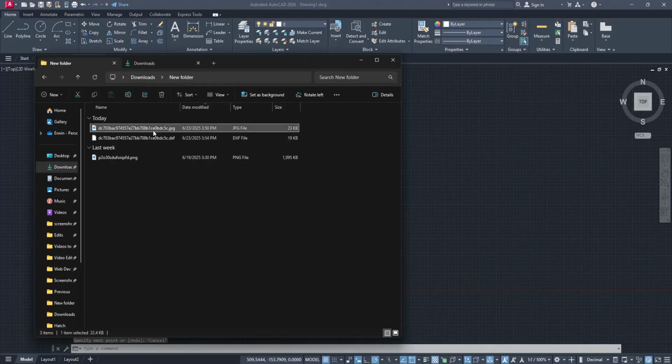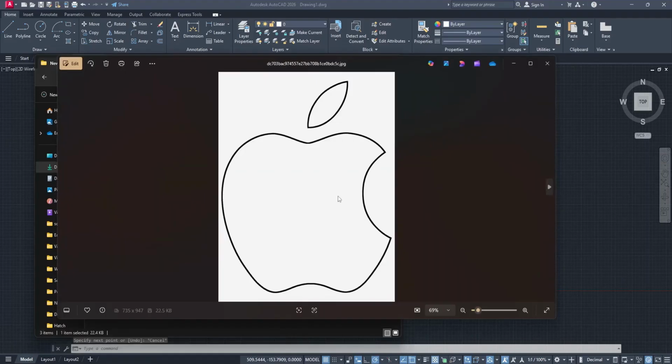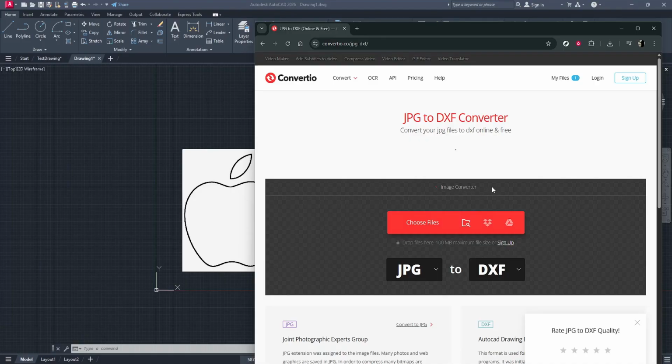First, open your preferred browser, where we'll begin by utilizing an online tool to convert your image into a DXF file. DXF, or Drawing Exchange Format, is a type of CAD data file format developed by Autodesk, enabling data interoperability between AutoCAD and other programs. This conversion allows your image to be directly usable within AutoCAD, bridging the gap between your raster image and a vector-friendly format. Once you've navigated to a reliable website that offers this conversion service, you'll need to upload your image.